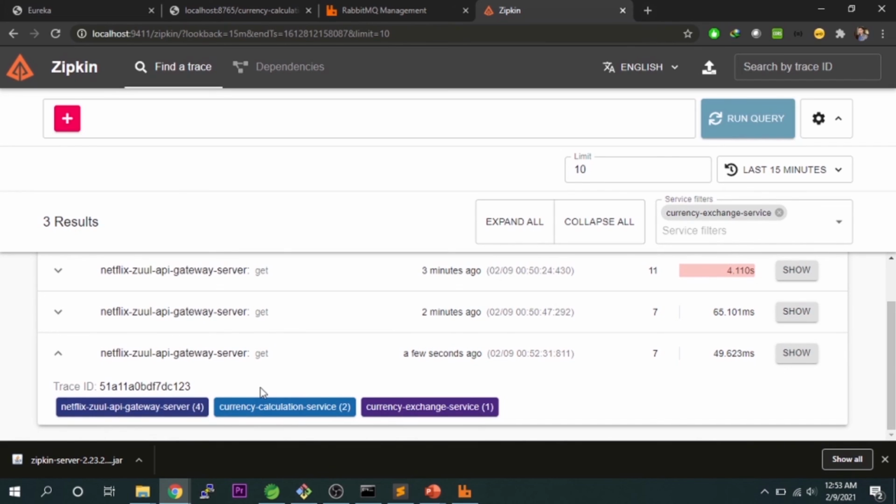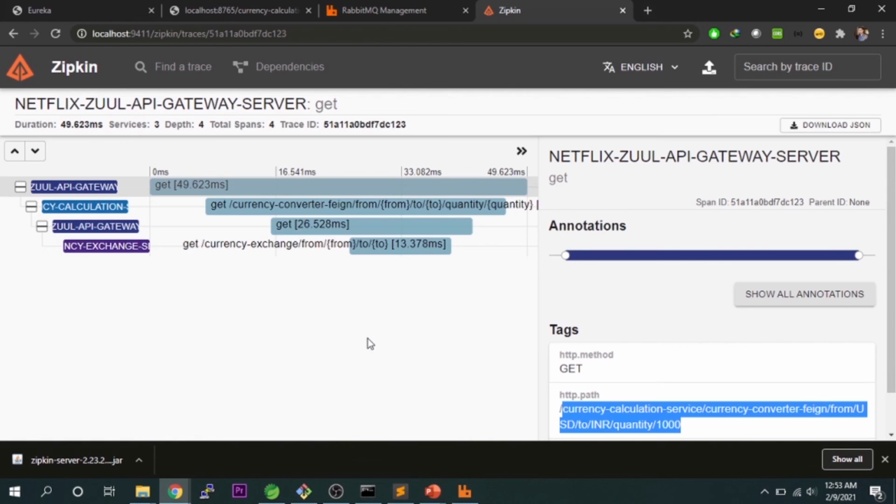Our main task was to handle the centralized logging. We've done it using Zipkin distributed tracing. Have a look at all of this and figure out what all the things do. So our goal has been established. We are able to send the logs to the Zipkin server. So this was our main goal.